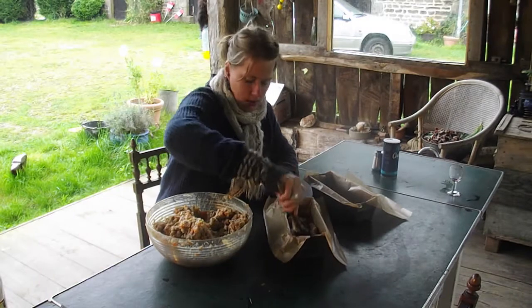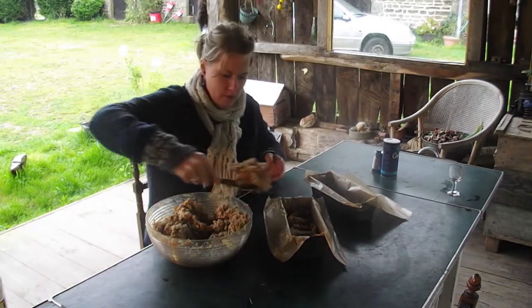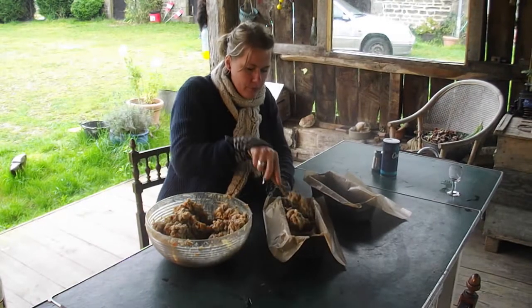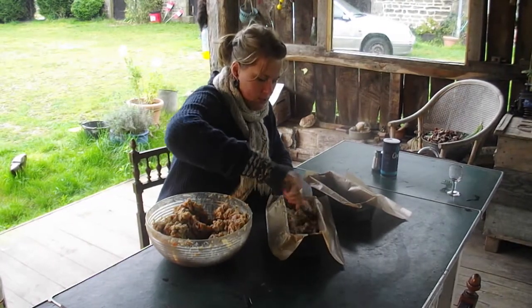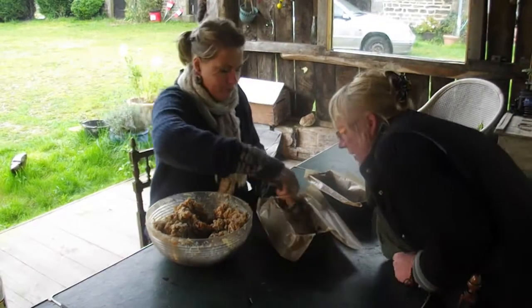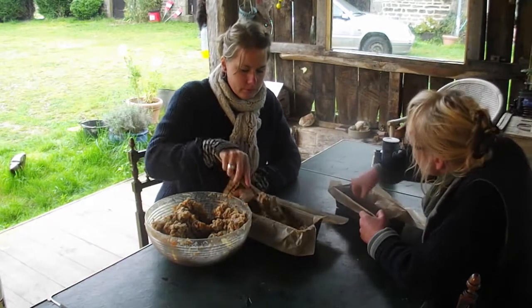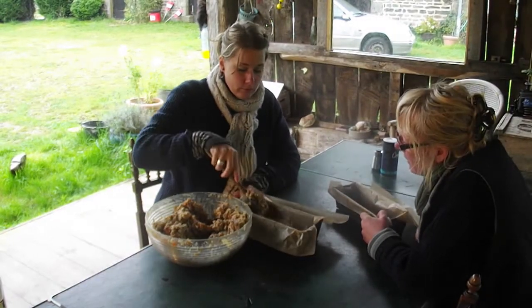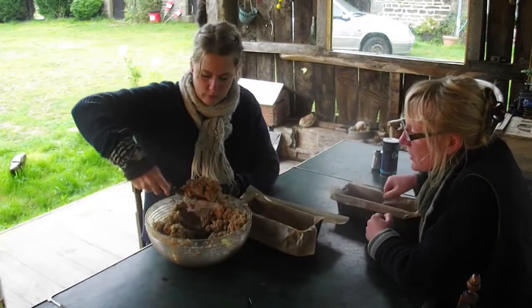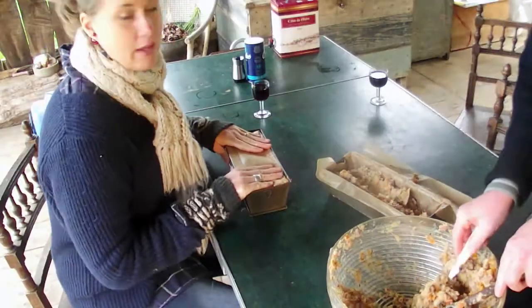Oh, it's a hearty mix, isn't it? Lovely. It's a bit of sandcastle building. If you really feel like being flash, you could always make layers. Stick little strips of peppers in there. Make little rows of mushrooms or whatever. If you feel like being flash. And that's ready for the oven.